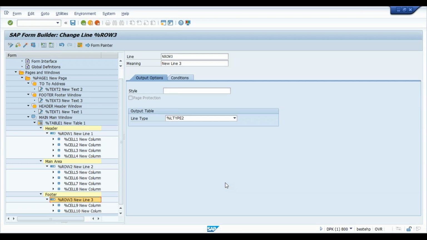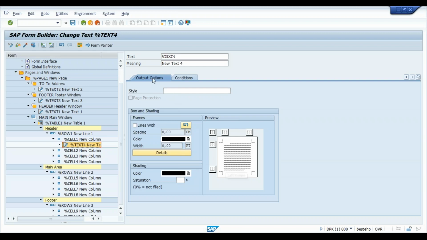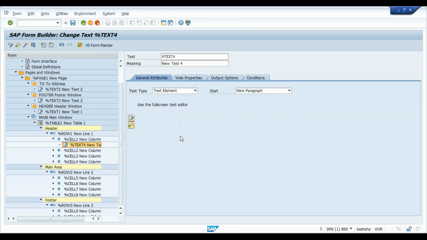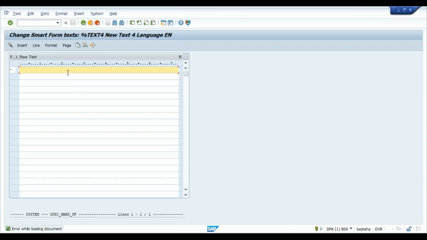Now once it's done, we'll go ahead with the column cell 1. Right click on this, create text. We'll create something like material number. This should be the heading.